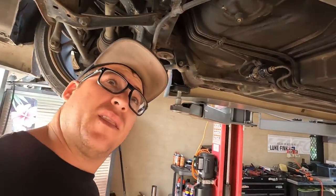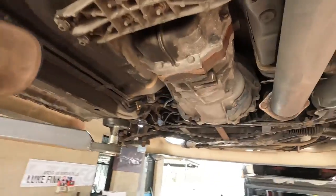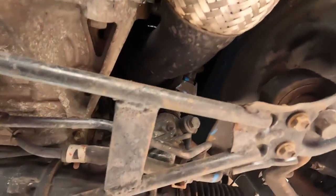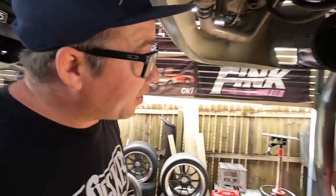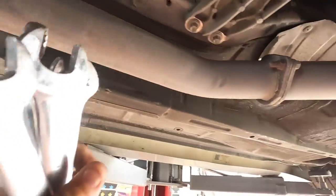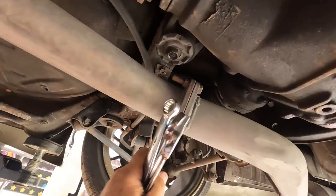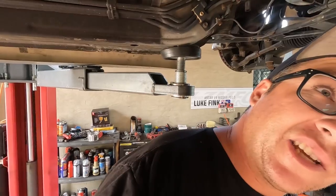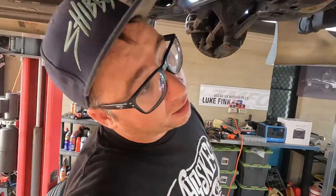We did the muffler. The other thing I hadn't told you guys about yet — well, I did tell you but I lost all the footage — I got a dump pipe for the car. We have a full turbo dump pipe on the car now. It's a really nice setup, bought it locally here in Australia. It has a flexi in there, which I'm stoked on. Pretty good build. I don't have gaskets in any of these, so that's where all my exhaust leaks are now. I just need to go pick up a bunch of three-inch gaskets, get them in there, tighten everything back up, and then I'll have no leaks.